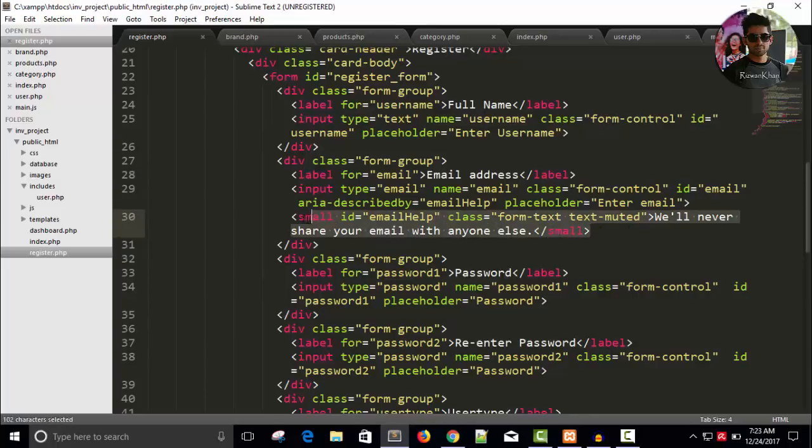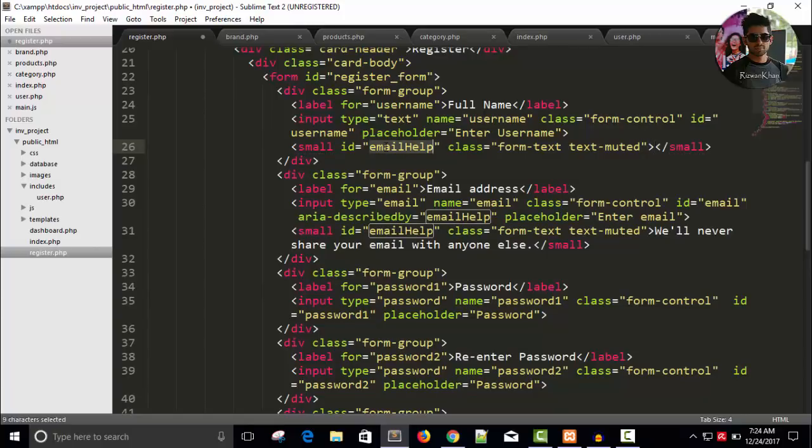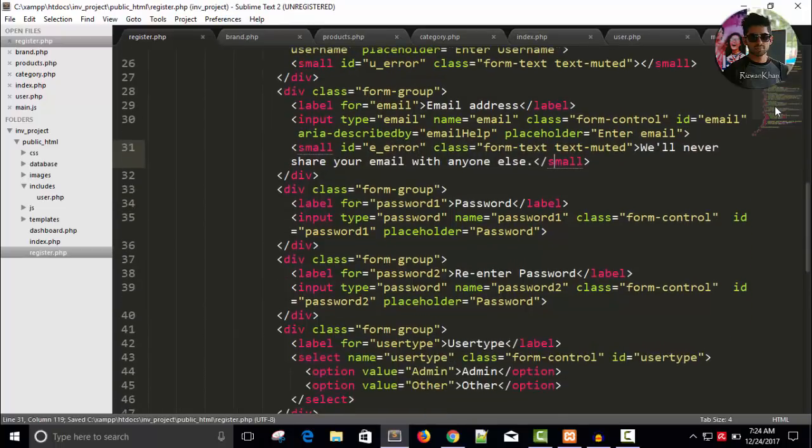Just copy this small tag and paste it after all your input tags, and remove whatever message is written, and give it an id. For username, I want to show an error here, so I will write u underscore error. Save it and change the email help id to e underscore error. Save it, and keep this message as it is because it is good.